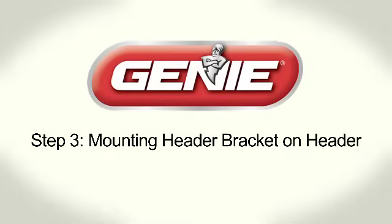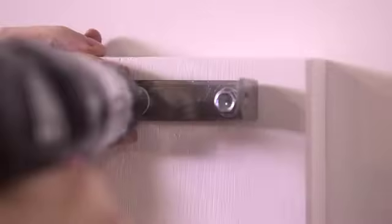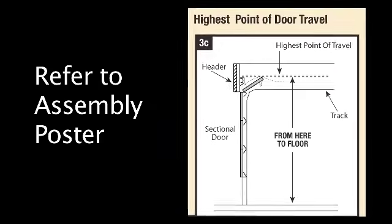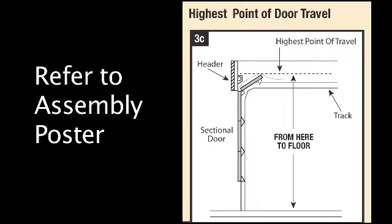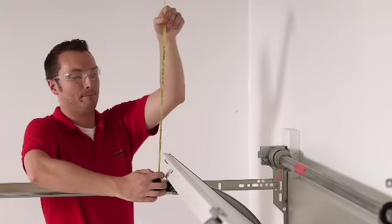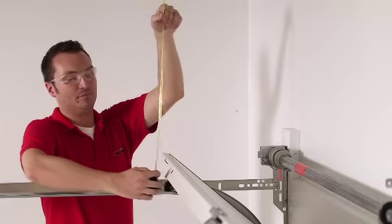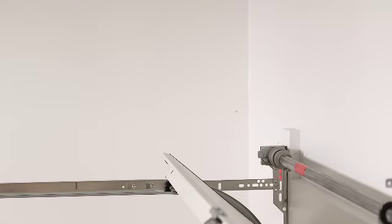Step 3. Mounting header bracket on header. Now attach the header bracket to the header. First, determine the highest point of door travel. This step can be done by yourself, but is easier if you have someone open a door while you measure. Place a ladder to the side of the door. Once the door is raised, note the highest point where it extends above the door track and measure from that point to the ceiling. If the ceiling is too high, measure from that point to the floor.